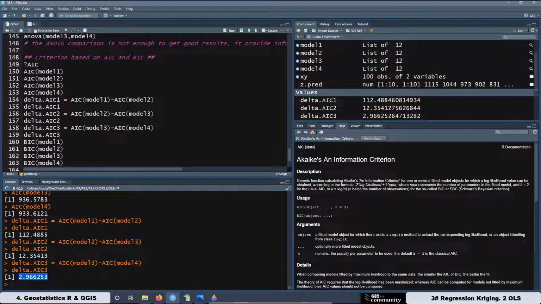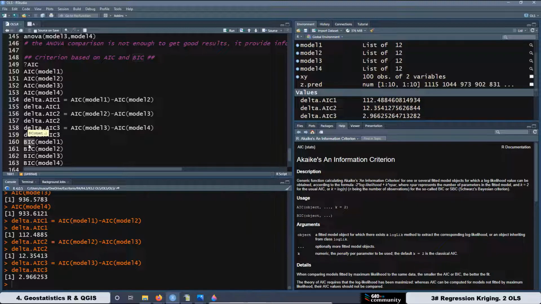But for me, the most interesting is this value, the BIC, because in this case, it's taking into consideration the observations and the number of independent variables that we are using in the model, okay? And if the number of variables is too big compared with the number of observations, there is going to be a penalization, okay?